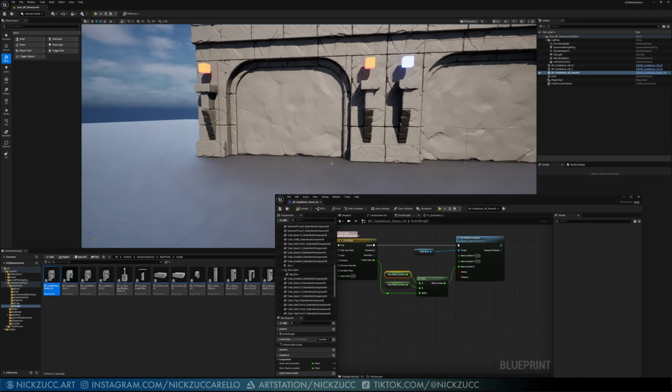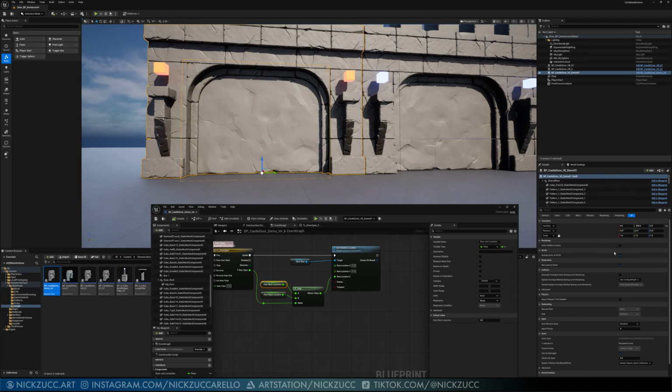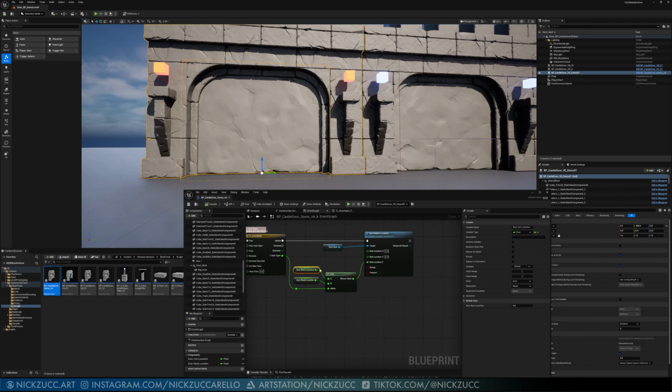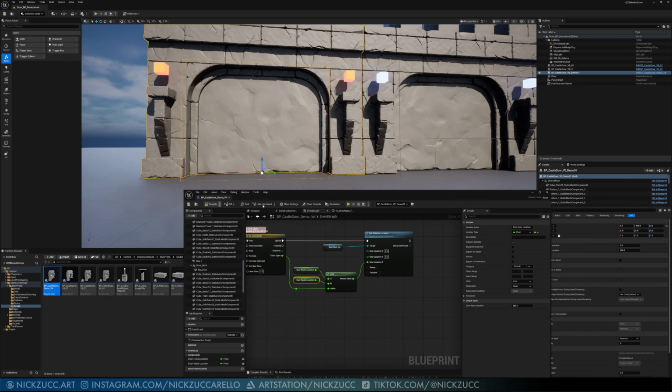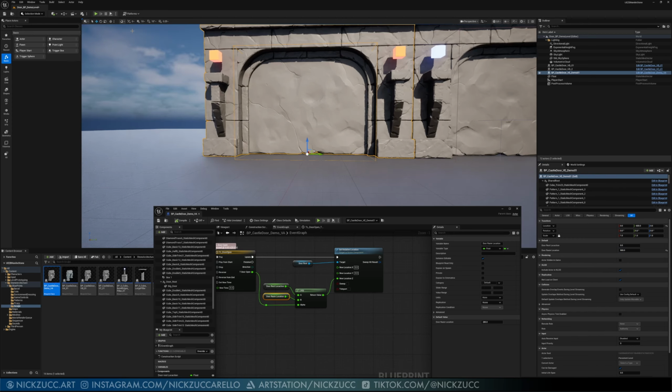Okay. The problem is, I was telling you I'd like to be able to change the values of this. And if I go over here and I'm looking for something in the details panel, I don't really see anything there. So what can we do about that? Let's just take these nodes, and you can see that there's this instance editable check flag. If we turn that on for this, and turn it on for this one here, and then we compile, then we save. Take a look over here, what's going to show up for us. We've got this new door rest location, and we got a door raise location, right? So I'm just going to put this at 500 just to show you what's going to happen.